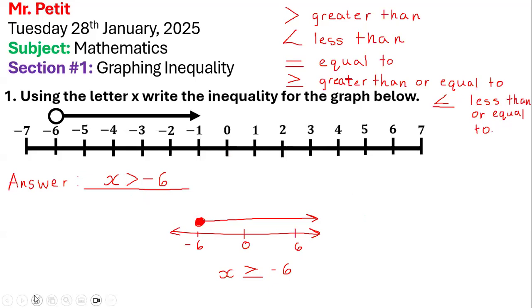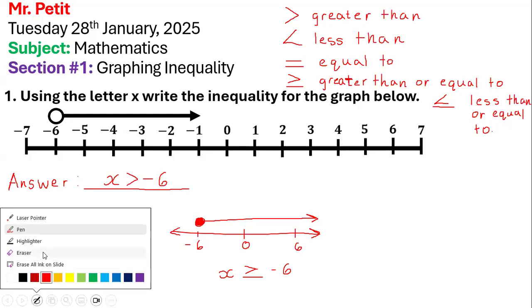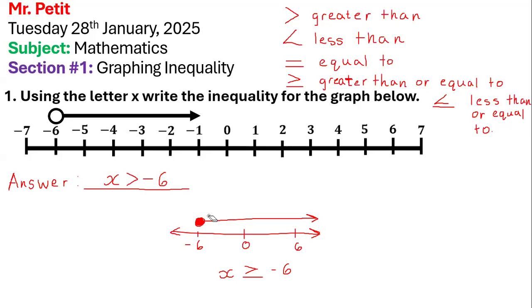So let's do another one. Hold on, be specific before you go on. If it was the other way around, would it be less than or equal to? Yeah, if it was the other way around, it would be less than, because you're going in the opposite direction. So it's going to be less, right? Yes, sir. Let me erase all these.